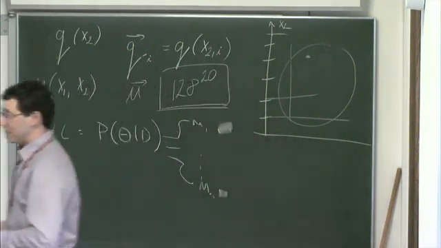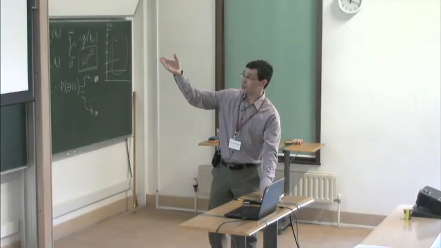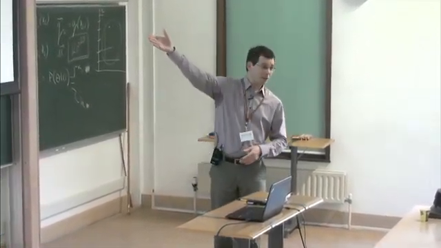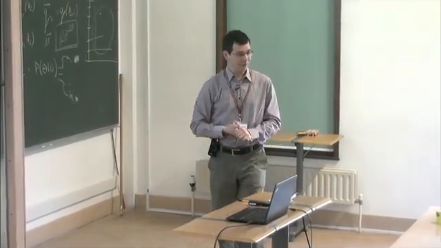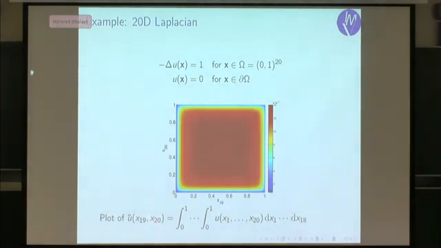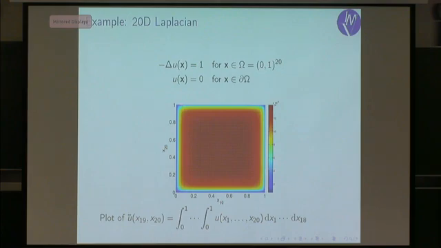So that's another problem. If I solve it, I have the solution in some format. How to use it? What to do with that? For example, how to plot the result. I cannot plot a 20-dimensional function, right? So what I do here is that I integrate over the first 18 variables. I integrate them and end up with a function of 2 variables, x19 and x20, and this is the function that I plot. Okay, so if u were a probability, this is just a marginal probability, right? I integrate over all the others.